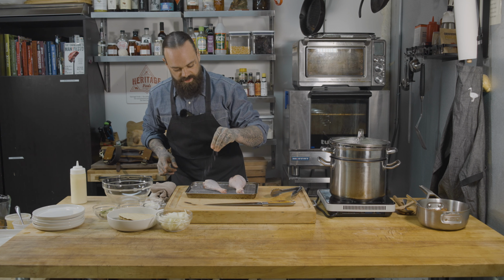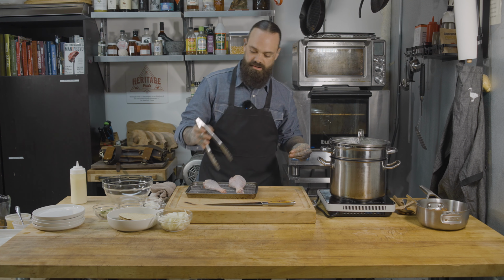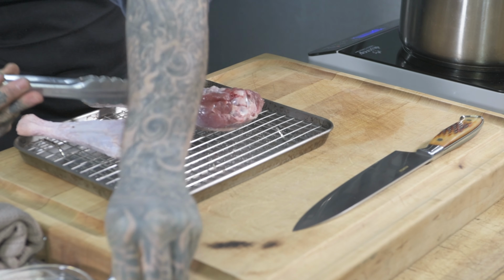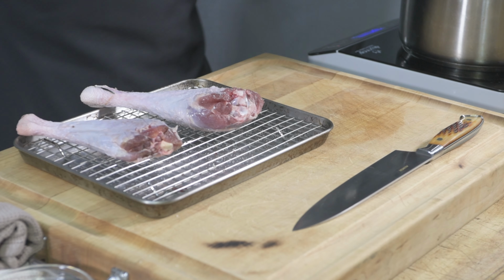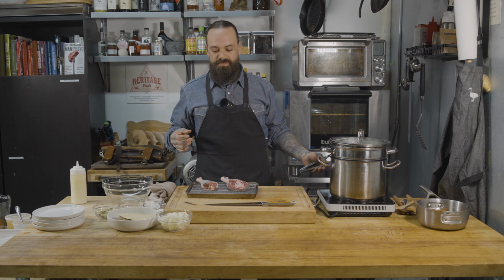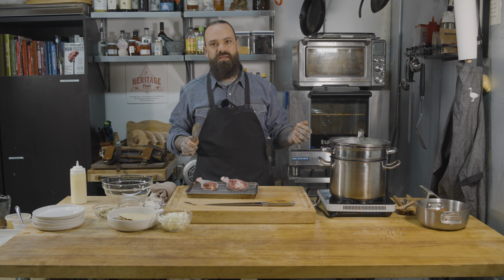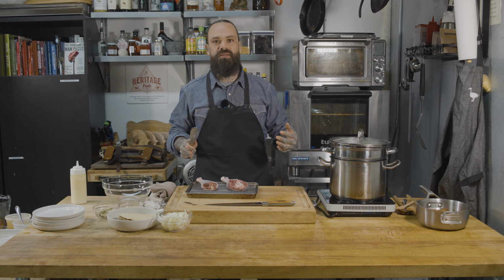In the steamer pot here, we have about a quart of water for these two, and we are going to use the liquid that we steam in kind of like a nice stock afterwards. And I find that when you use steaming liquid, a lot of times it's a lot cleaner than if you were making a chicken stock. You don't have to do all the skimming of the proteins that come up, and you get almost like a clear consommé with a really clean flavor.